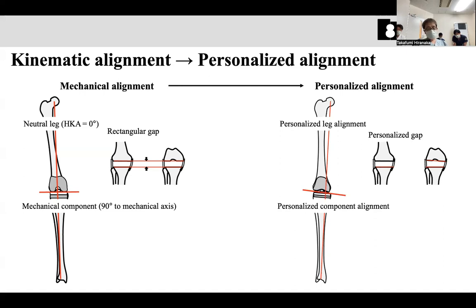So it can allow lateral looseness in flexion. That's the real change of the concept, from aiming at one single goal to aiming at multiple goals. That is a paradigm shift of total and unicompartmental arthroplasty. So this is the one-size-fits-all approach, or in other words, systematic approach, versus the patient-specific approach, or individualized approach.